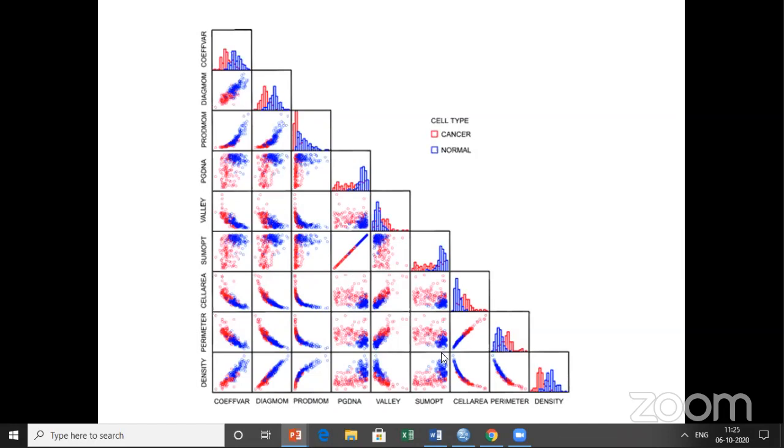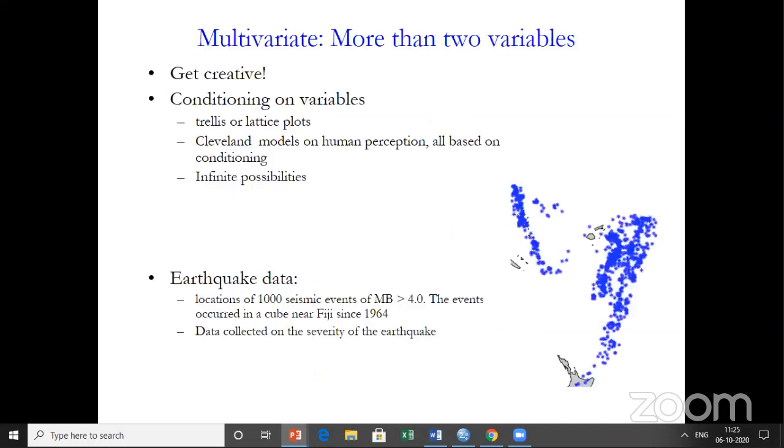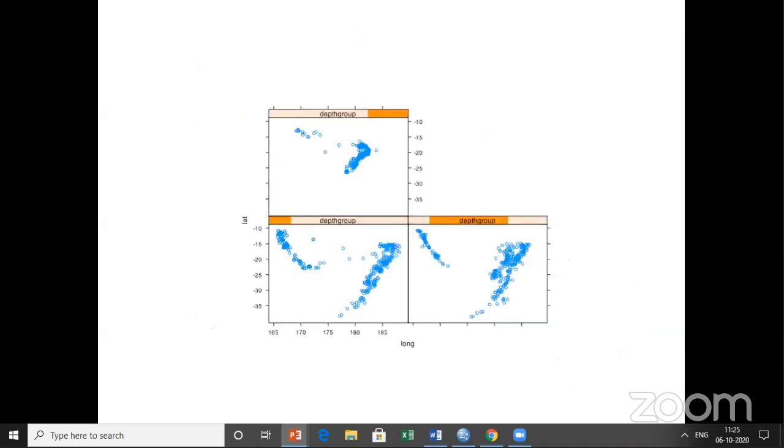That's what you can also see in this particular context. So then you have multivariate earthquake data, and conditioning of one variable over the other. That can also be done with visualizations. These are various other aspects.